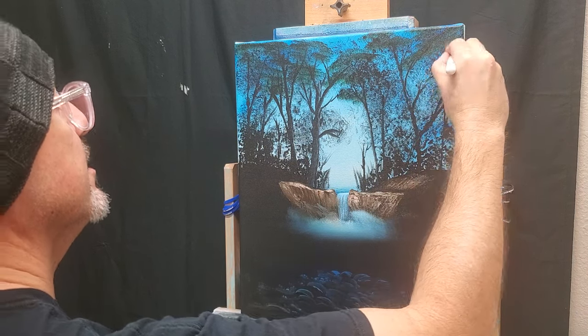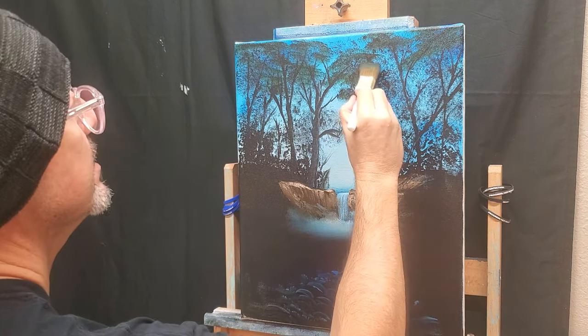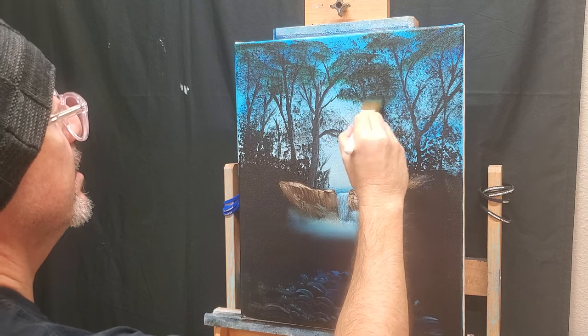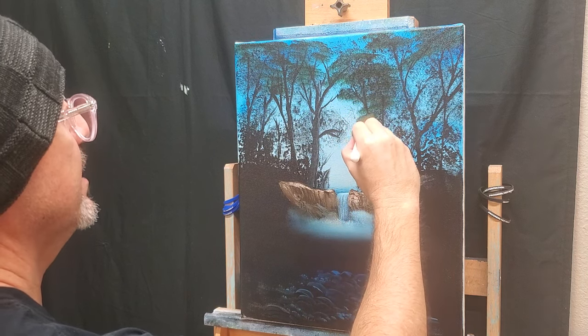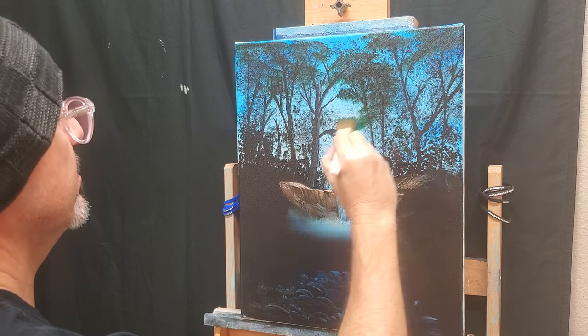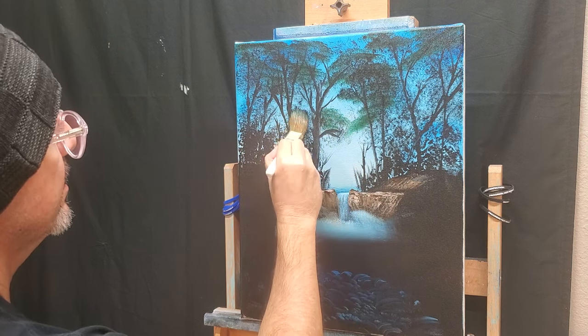But just leave yourself some space. Because don't forget, this is just the dark color. We're coming back with highlights here in just a second, and really going to start building this. But you see how I'm just touching and letting it bend? And look at how those, you can kind of let it creep down a little. Maybe this one creeps towards our little watery area here.